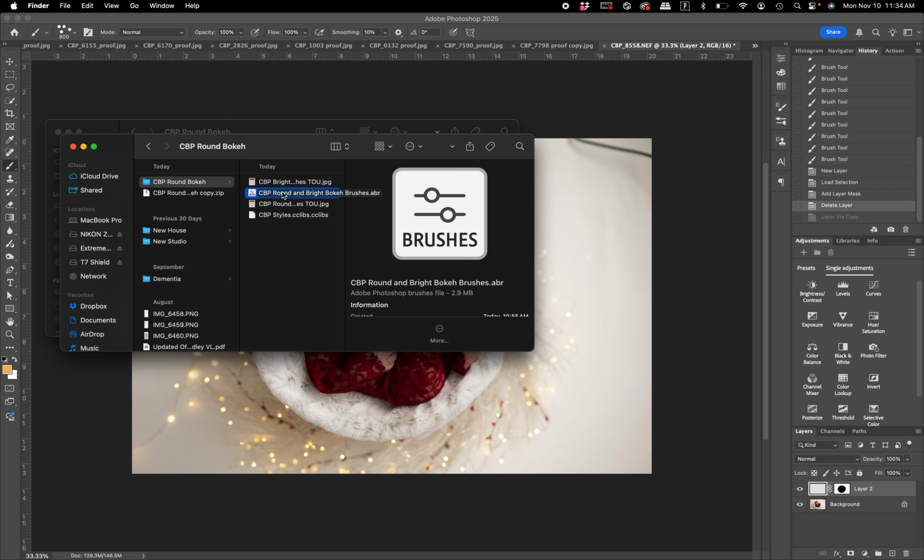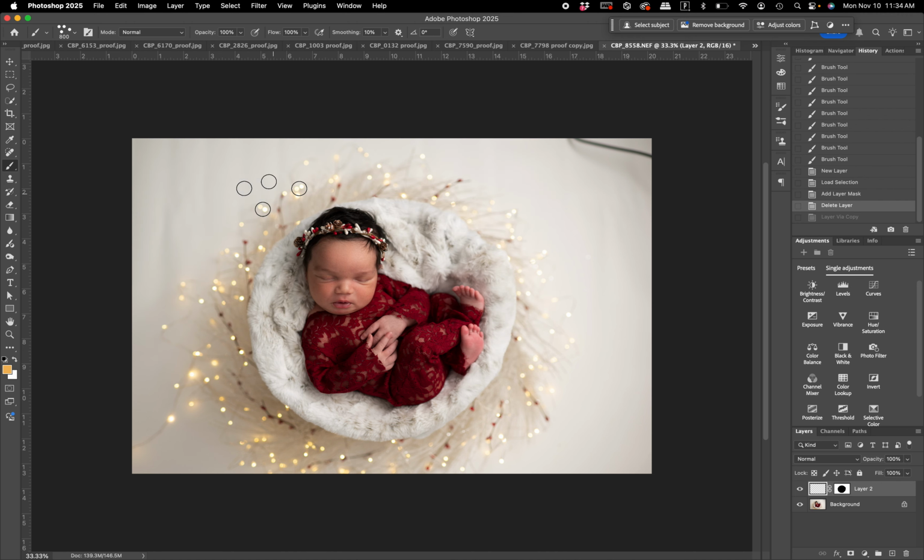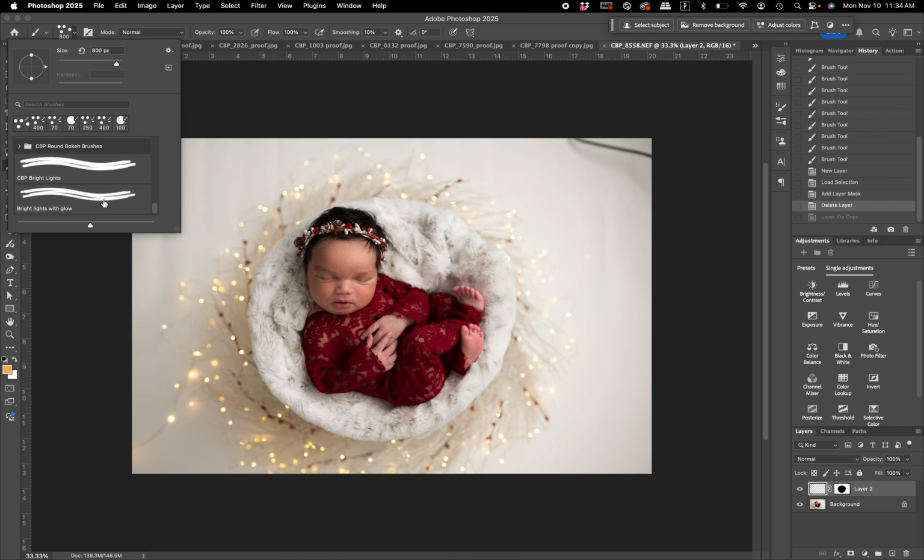On a Mac, you can just double click on it and it will add them to the bottom of your brushes here. If it gives you an error message, which sometimes it does, especially on older versions of Photoshop, just hit OK and then come in here and check, because usually the brushes are there regardless of whether or not you get that error.